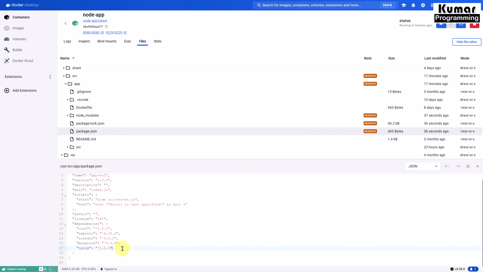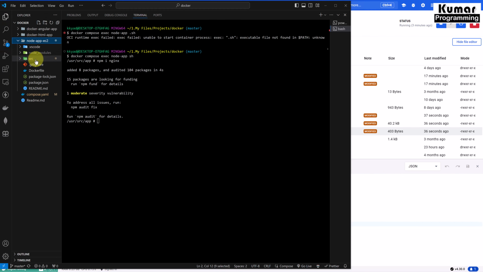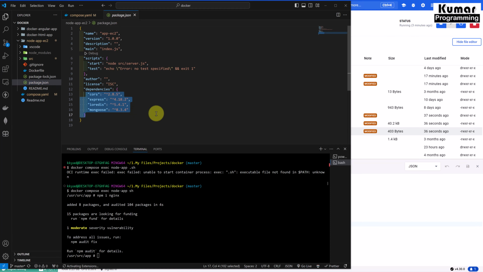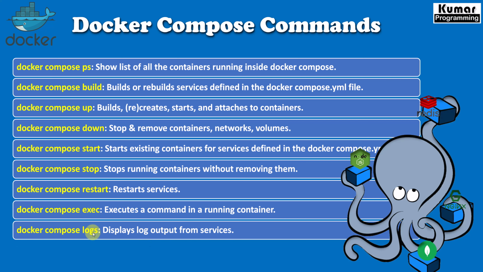So see here, now nginx is there. And if you see here in our application, in our node app ec2 package.json, we don't have nginx, right? Because we have installed it inside our docker container. Great. So this docker compose exec command is very useful when we want to execute any command inside our running container.